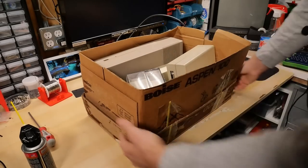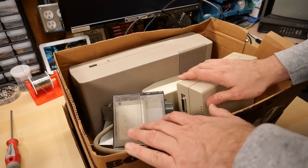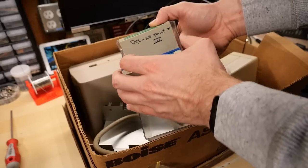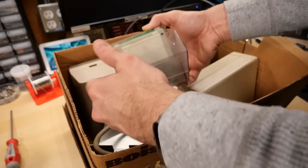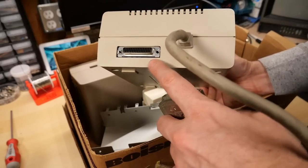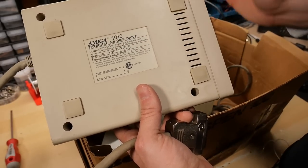Moving on — I got a box here full of stuff. Mostly Desi told me this was stuff he got with the 1000, but there's other stuff he just didn't need and passed on to me. We have a very dusty box of floppy disks: Kickstart 1.3, another Kickstart disk, Sky Chase, Deluxe Paint 3, Test Drive 2, Star Glider 2 — just some classic Amiga titles, copies of course. And we have one of the original Amiga 1000 external floppy drives. Even the original Amiga drives had a pass-through connector, and I think you could plug in up to three external drives for a total of four disk drives including the internal one. This is the original Amiga 1010 disk drive.